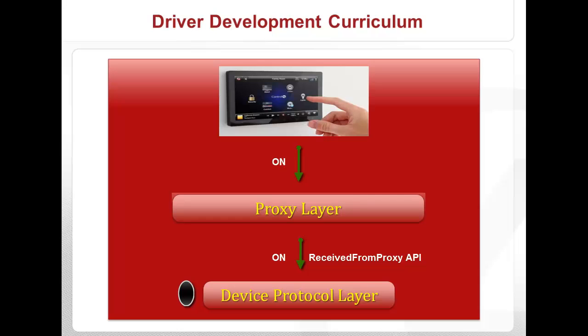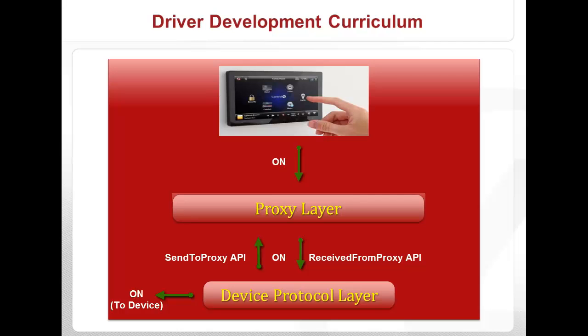Our protocol receives the on command from the proxy through ReceivedFromProxy, performs any required parsing, and handles the command now that it knows that it needs to turn the receiver on. It does this by sending its own on command to the device using a SendToSerial command or a SendToNetwork command, depending on how our receiver is controlled. Once the command is executed, the protocol may also send an on notification back to the proxy. This notification is sent using an API called SendToProxy. This notification aspect is important as it will inform the proxy that the device is on and the UI needs to be updated to reflect a power on state.